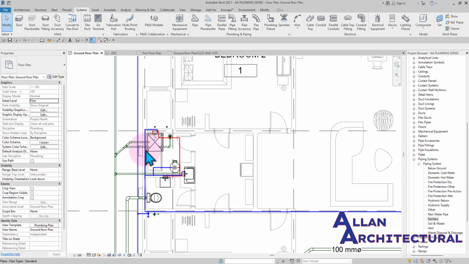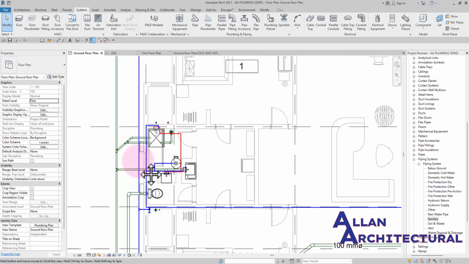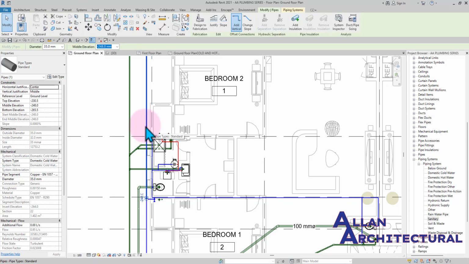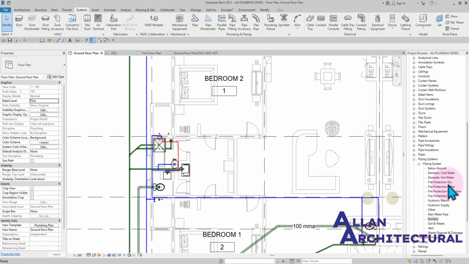All right, so sometimes with a cold water line, you would want some abbreviations to fill up with all of these that you see in here. So you come in here to system abbreviation, you notice there's nothing really in there. It's grayed out, and we can add that in the instance parameter. All right, so I'm going to escape out of there, and what you need to do is you still need to go into the piping system and find that domestic cold water.